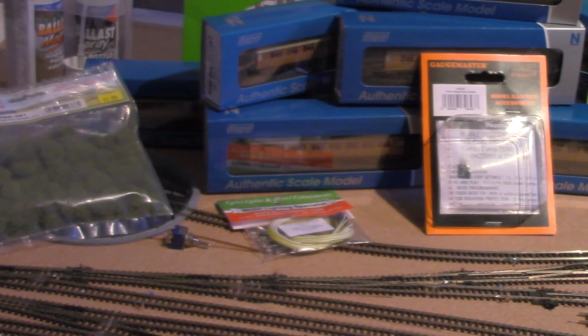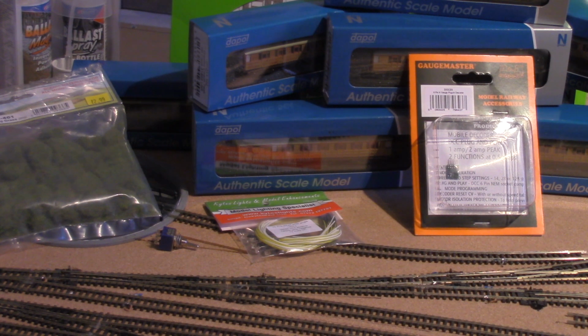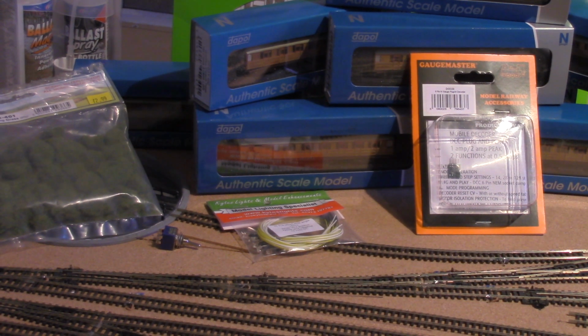Oh yes, one thing I had forgotten, which I've just nipped over. That little set of lights that's down there is to enable me to light part of the station, and I do want to finish the station building, including putting in the shelving units that you may remember from several videos ago, tiny little shelving units that I got from Scale Model Scenery. There's more of those to be built, and it was my intention always that the parcels office would be lit on the station. And I've got enough lights there to light some of the buildings. I don't intend to have them all lit, because otherwise it will look a bit odd, but I think it would be quite nice to have one or two of the houses lit and perhaps another light somewhere in the station. So we'll see how those go to enable me to complete that. So that's enough for now.